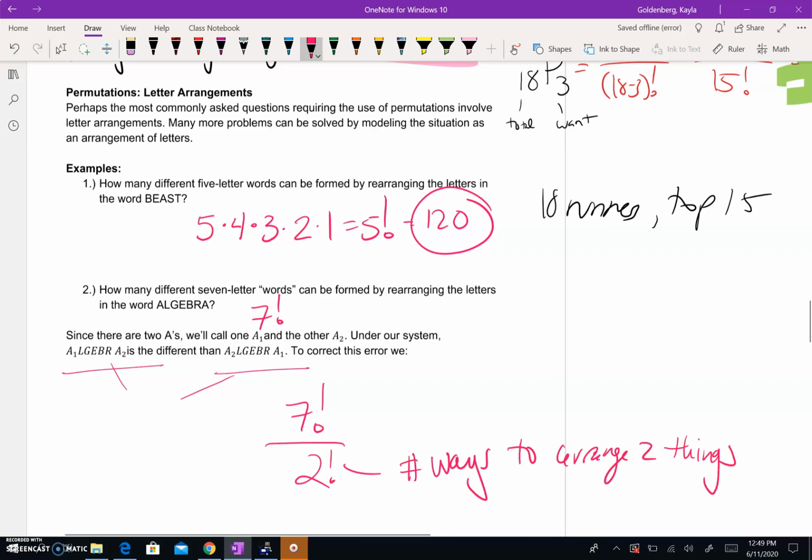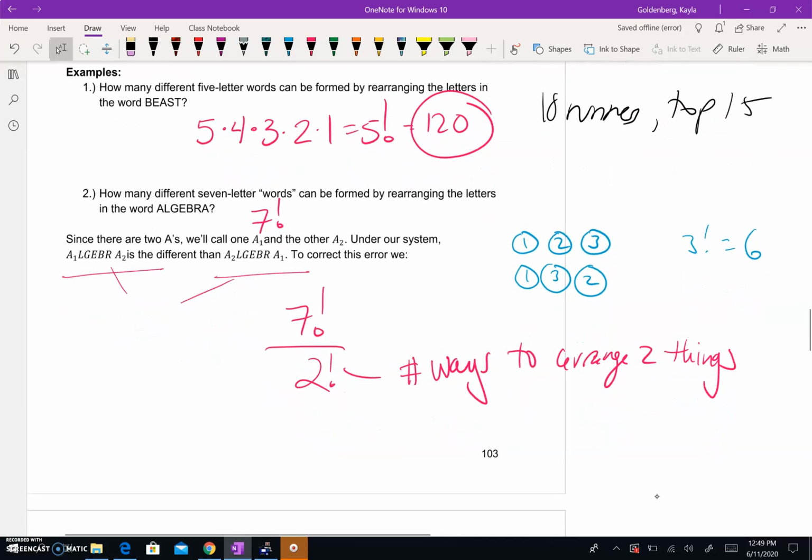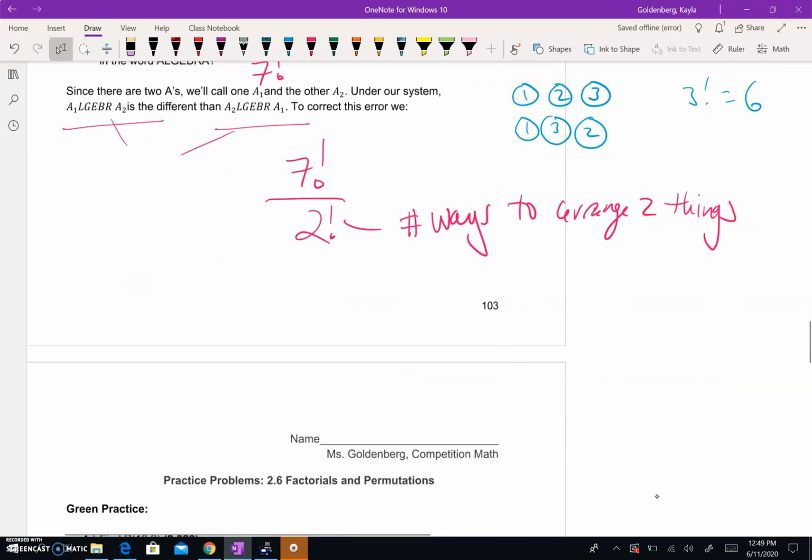I only want to point this out because if you had 3 objects, like 1, 2, 3, it's not that you are counting each word 3 times. You're actually counting it 3 factorial, which is 6 times, because that's the number of different ways you can arrange 3 distinct objects. So I just want to point that out. A lot of people will jump to, oh, you're just double counting or triple counting, but it's actually a little bit more complicated than that.